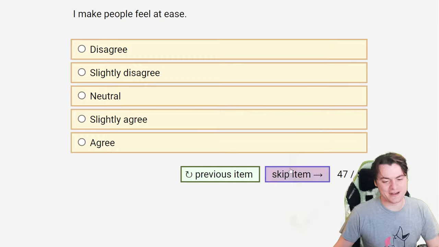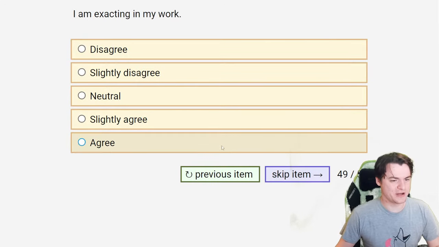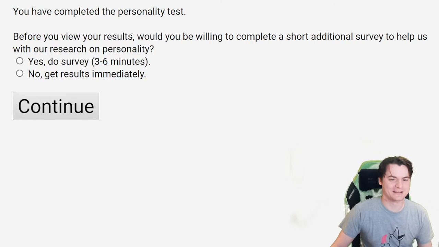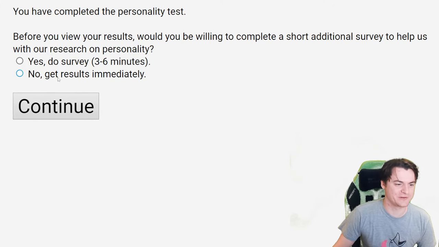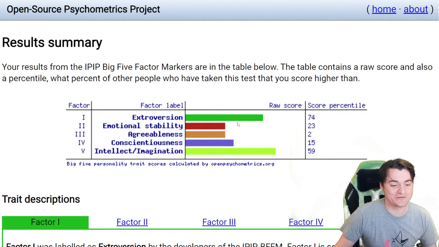Chat, are you at ease right now? I'm just going to skip that. I don't know if that's true. I often feel blue. I don't know. I am exacting in my work. I guess so. I am full of ideas. Agree. Chat, so according to this, I would not want to help us. No, get results immediately. I am an extrovert with lots of intellect.